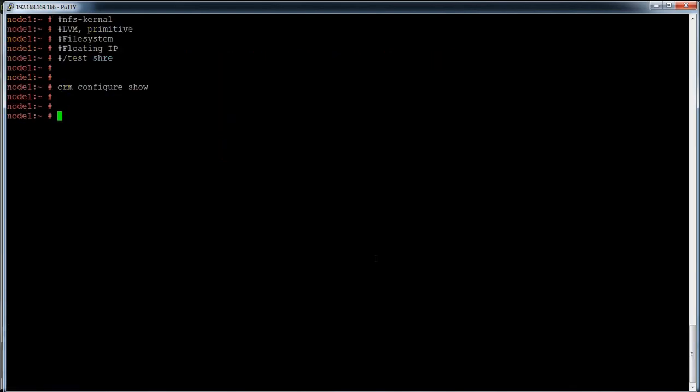Okay, so that's it, guys. Please try to configure your NFS server, and let me know if you have any issues while configuring. And also let me know if you would like to know about the exportfs resource agent, which is another option to export an NFS file system. Let me know if you are interested. I will probably try to make a video on that.